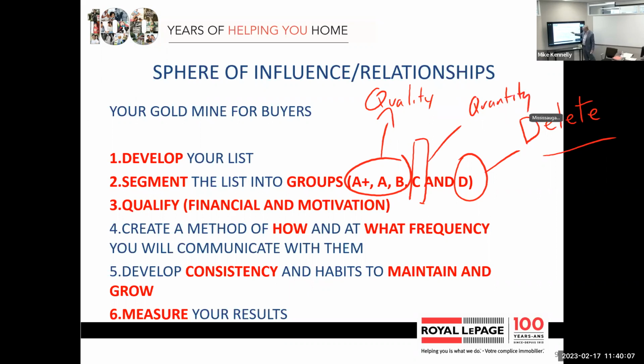What I'm going to tell you to do is invest most of your money and resources in these two segments, your A pluses and A's. If you're looking at what you're allocating for marketing, and I gave you the marketing budget that I used in my business last week, if you're setting up a marketing allocation budget, you should invest most of it here, because these are people that know you, like you, and trust you already. You'll hear those words a lot from trainers in real estate: know you, like you, and trust you. I actually change the word like to love, because the A pluses absolutely love you. The A pluses are your walking, talking billboards. So these are the people you want to really focus in on.